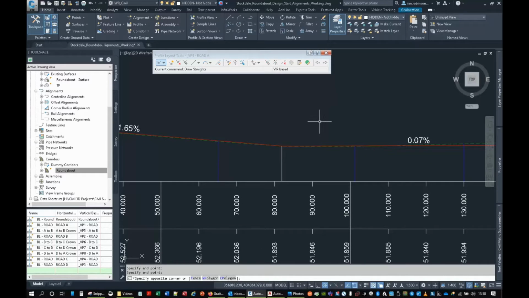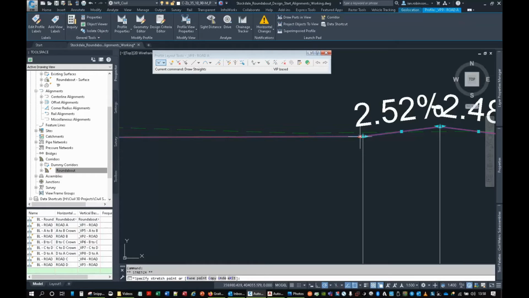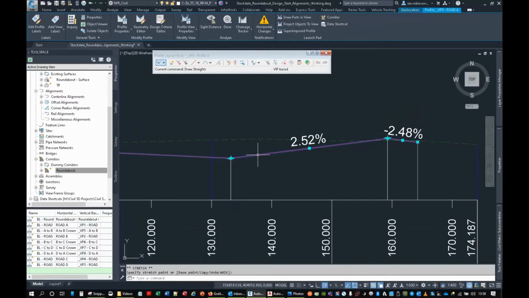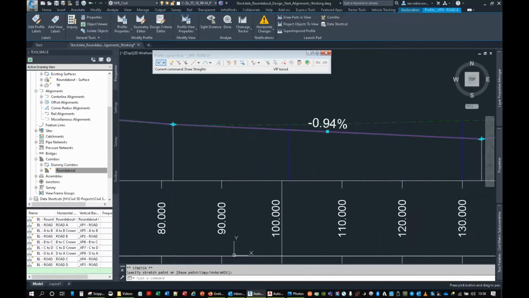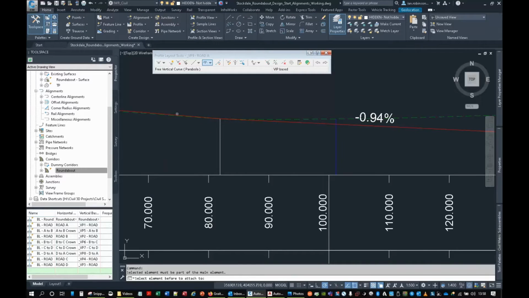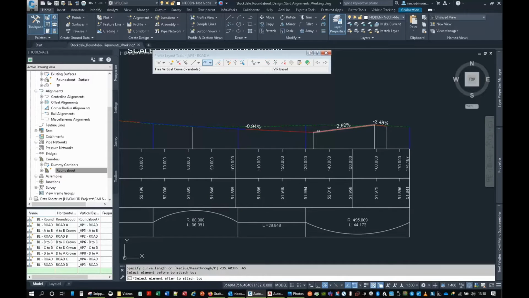This vertical design here we could do with not interfering with the actual roundabout, so we're going to move it over about 20 meters or so, and then we'll just put some vertical curves in. And I'll put a 5 meter one in, and here I'll put a 25 meter one in, like so.